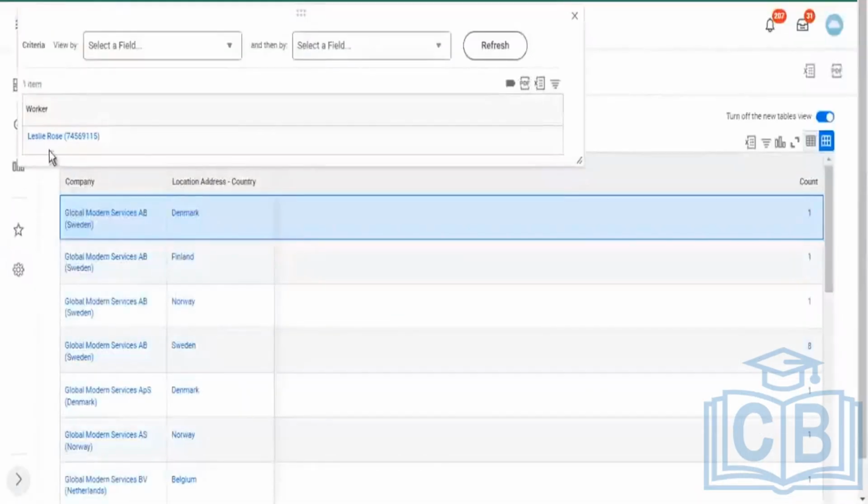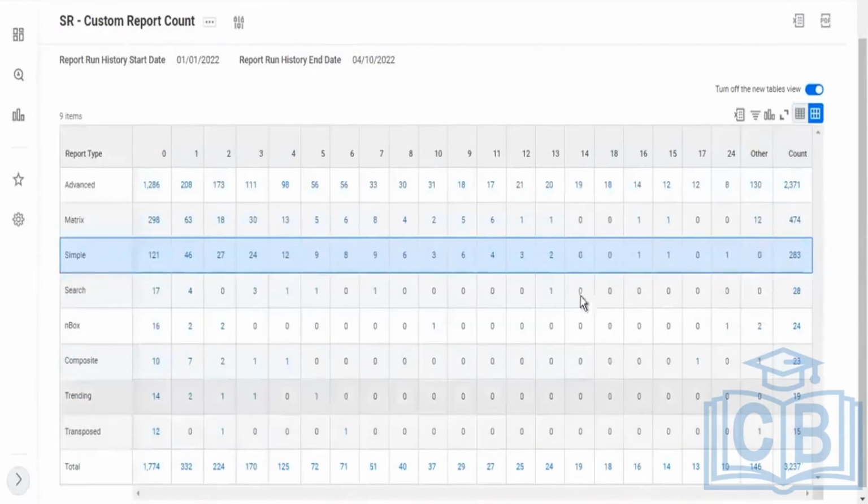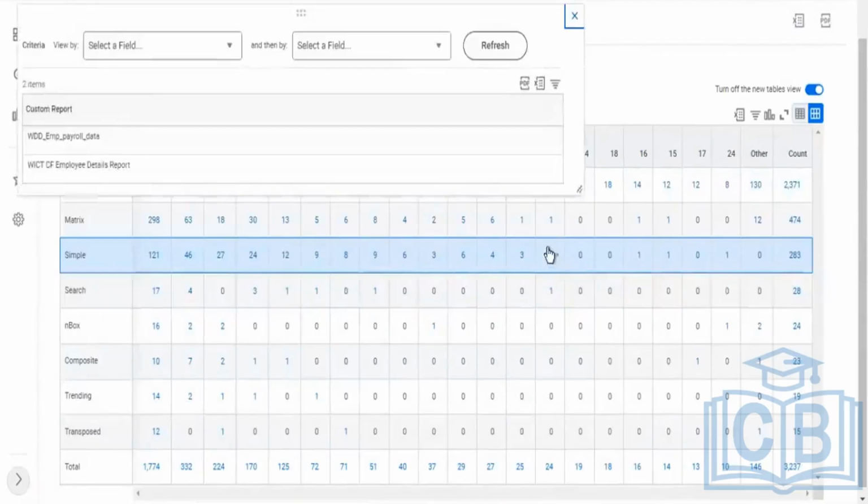Once again, when I click on drill down, it is drilling down to the instances that are returned. The data source that this report is built on is basically returning worker instances, and that's what is shown in this hyperlink. If this data source simply returned custom reports, then when I click anywhere, it would get me those custom reports which form that count.